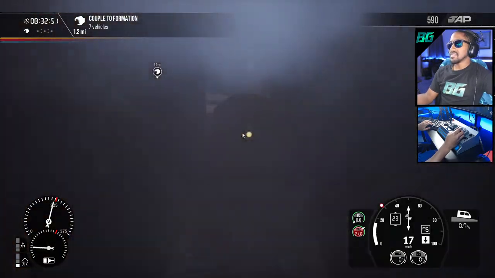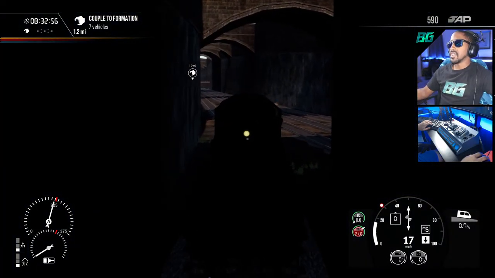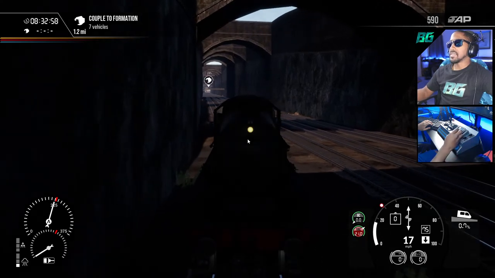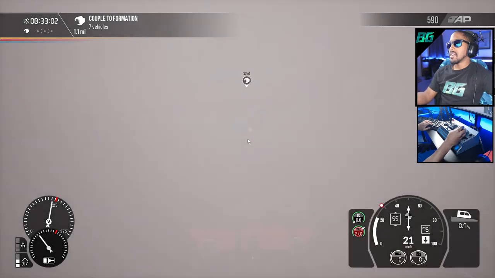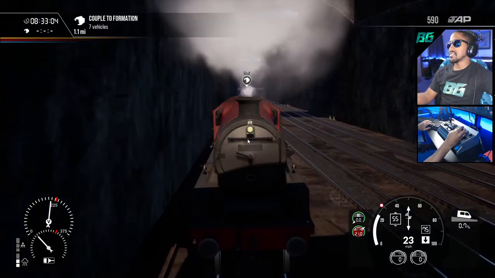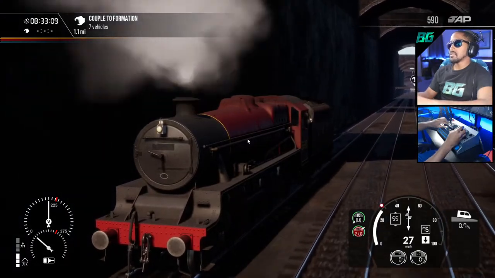It gets dark through here. I love the smoke, though. You can never have enough smoke. Like, I love the smoke, but it'd be nice to have even more smoke. So I guess we're gonna back up all the way back there. Speed limit is, what's that, 30 or so? Then we're gonna crank it a bit.